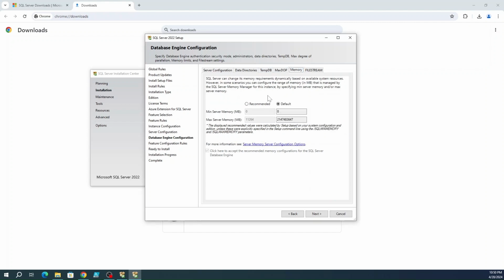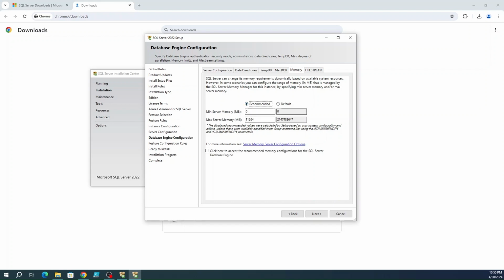And then memory. SQL Server and most databases love memory. So one of the two settings that you get to play with are going to be the minimum server memory and the maximum server memory. SQL Server's minimum server memory by default is 0.